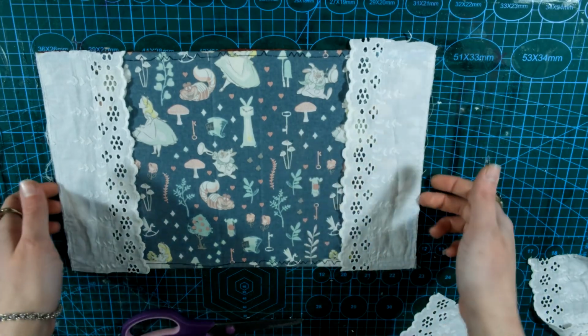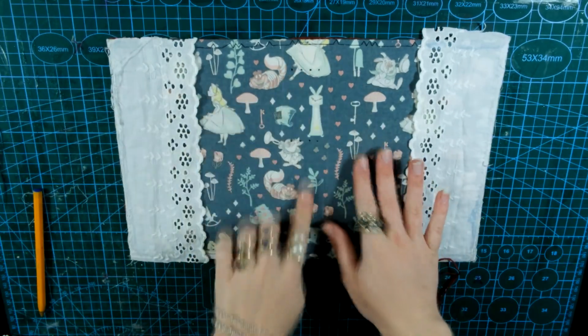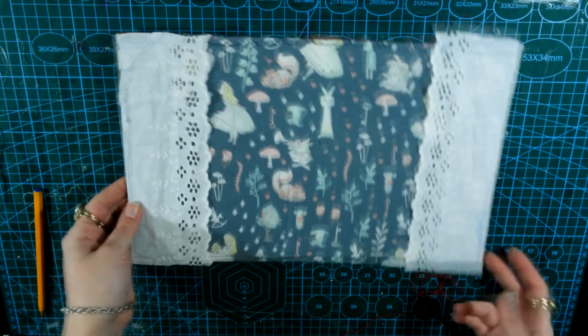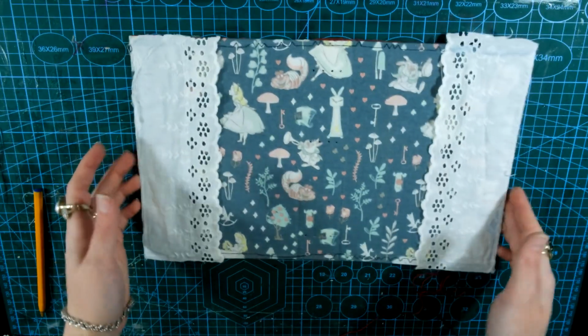Okay, so that's the rough idea for our interior pockets. Okay, so I have pre-punched my holes now, still waiting for the glue to dry a little bit more before we trim.